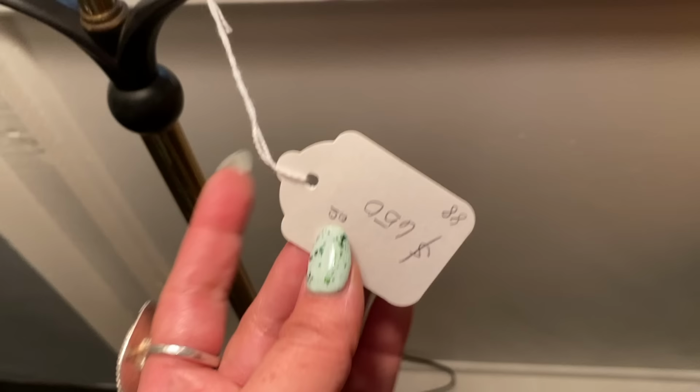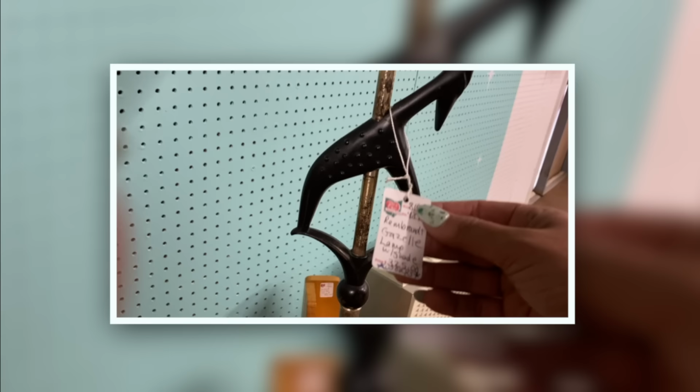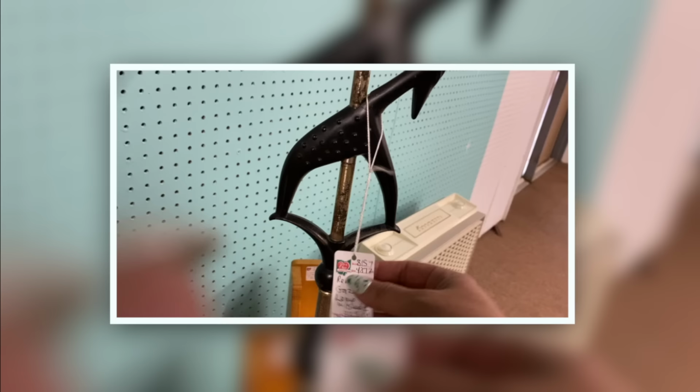I am learning so much at this store today. It's been so fun to be able to see pieces I've never come across before. This is how you learn, kids. I just saw this exact same lamp at that incredible antique store in Pittsburgh, and I had never even seen one before online. This one's $325 and it works. How cool if someone could come and get both of them and have yourself a pair.